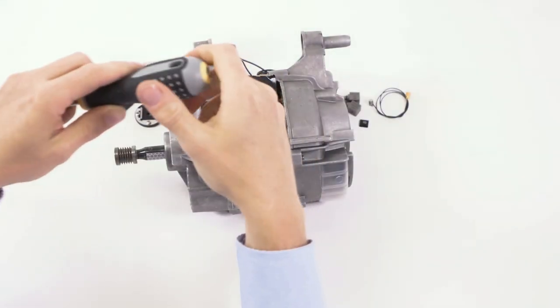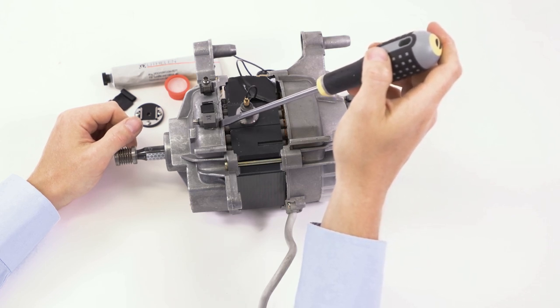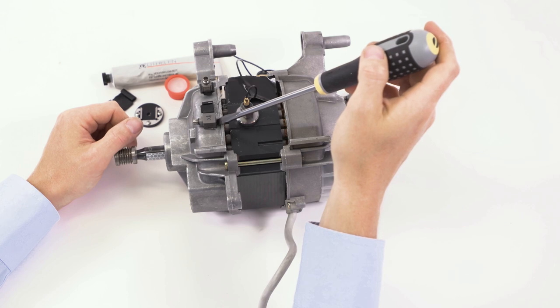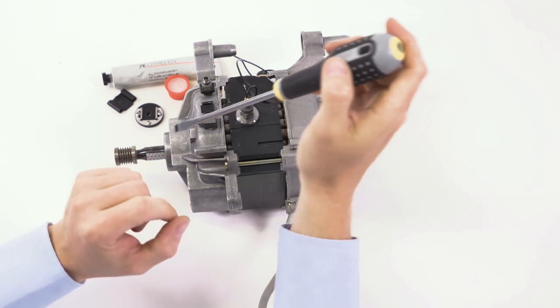One thing that we would never suggest is to use a chisel tool, for example a screw drive or a hammer, to knock off the accelerometer. That would impact a great shock on the accelerometer, possibly a destructive shock.